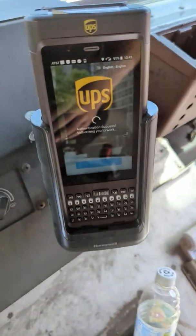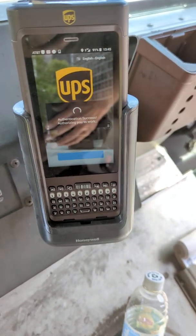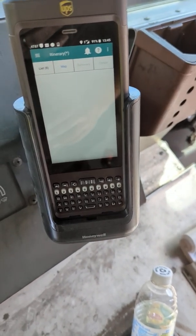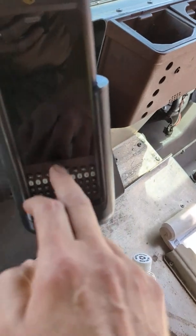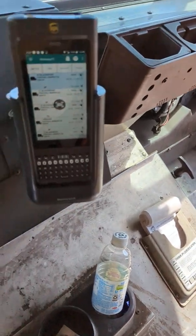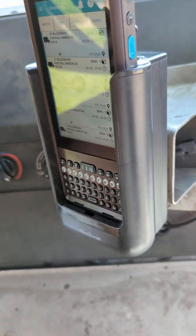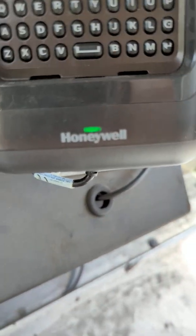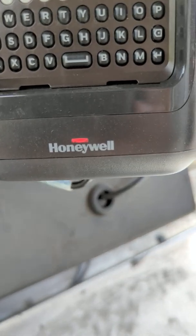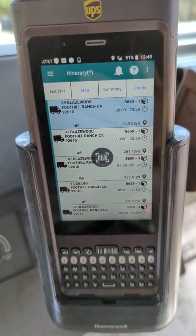Let me go ahead and just prove it to you real quick. So obviously if you want to disable that, just restart the Dyad and don't do that, and then everything will work normal. Here we go — logging me in, getting my list of stuff to do. So there's my normal list. Now when I start the truck and give the Dyad power — which is now charging from the wireless cradle — just to prove it, look, cradle has power. Cradle's got power there. And look — no navigating happening, no navigation at all.